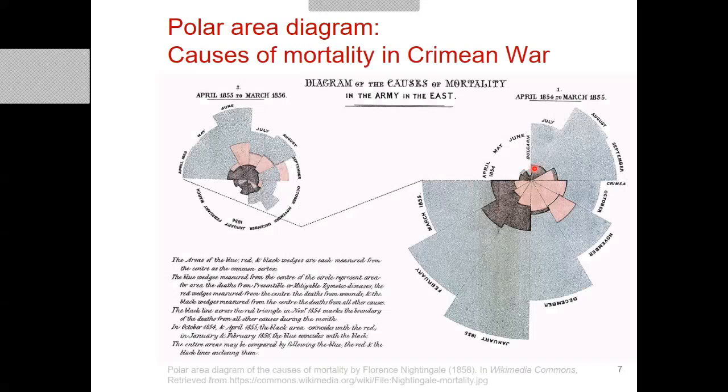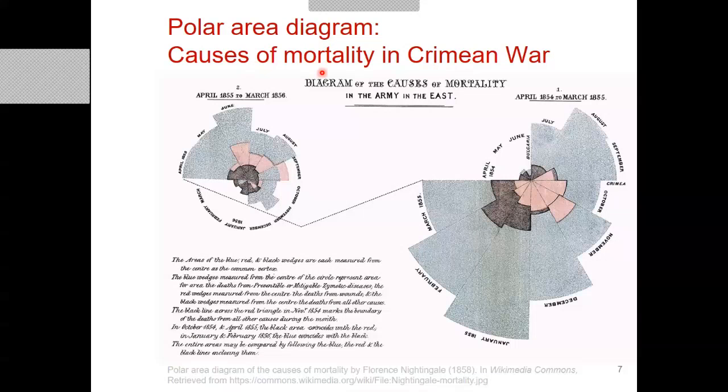Now, the next classic is a polar area diagram by Florence Nightingale. Well, she took care of British casualties in the Crimean War in the mid-1850s, and she recorded the causes of mortality for all dead soldiers, and then, well, she collected the data in tables as well. It was usual at that time, but then she displayed this data in a polar area diagram.